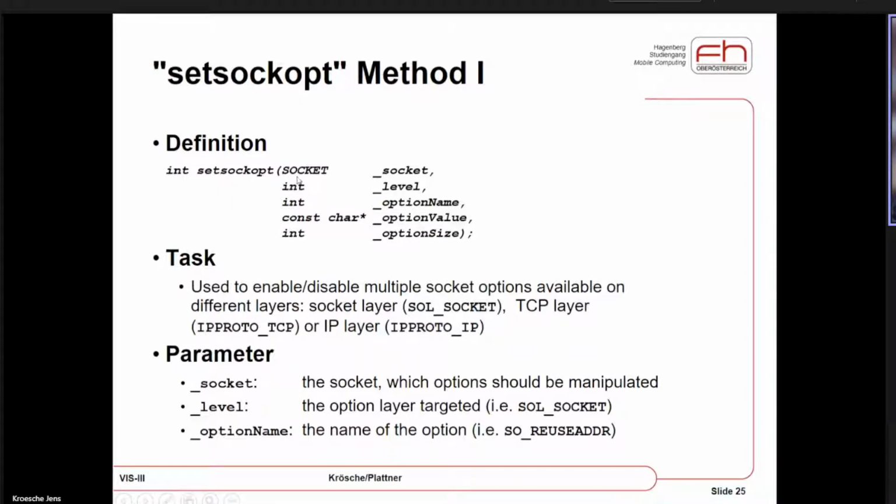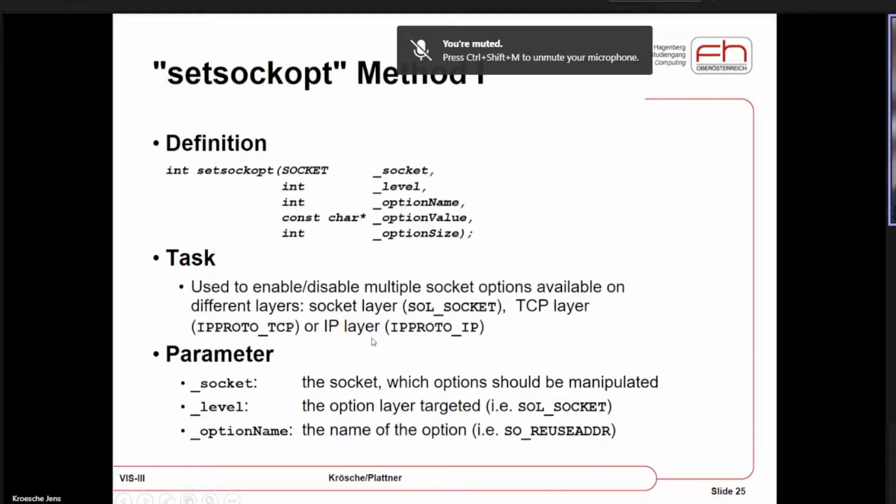And again, this is a Microsoft version of this because you can see the socket type; in the Linux world, we use just an integer, but the same thing exists for the Linux and iOS world. And we can manipulate the options of the socket on different levels. We can manipulate the socket layer itself, the TCP layer, and the IP layer.